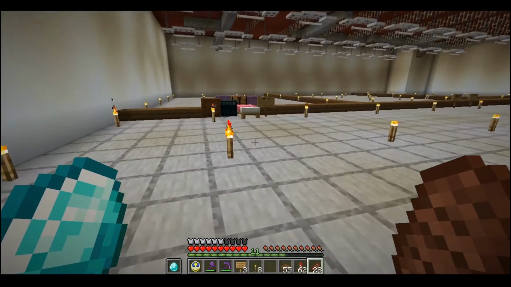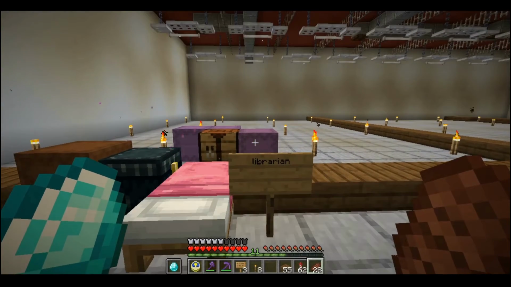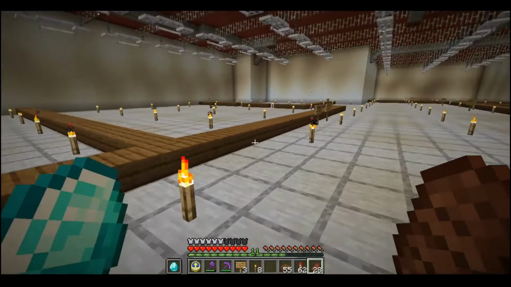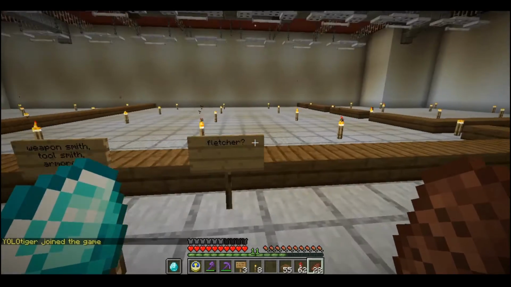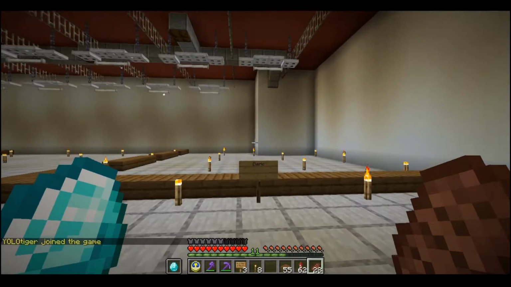Then when you come into the store, you're going to see first the librarian, because that's probably the villager that we're going to use the most. So I wanted to make sure that was pretty close to the front of the store. And then right over here is basically anything dealing with weapons or armor. So we got the weaponsmith, toolsmith, armorer, fletcher going in here. And then we'll have the pharmacy here with the cleric.